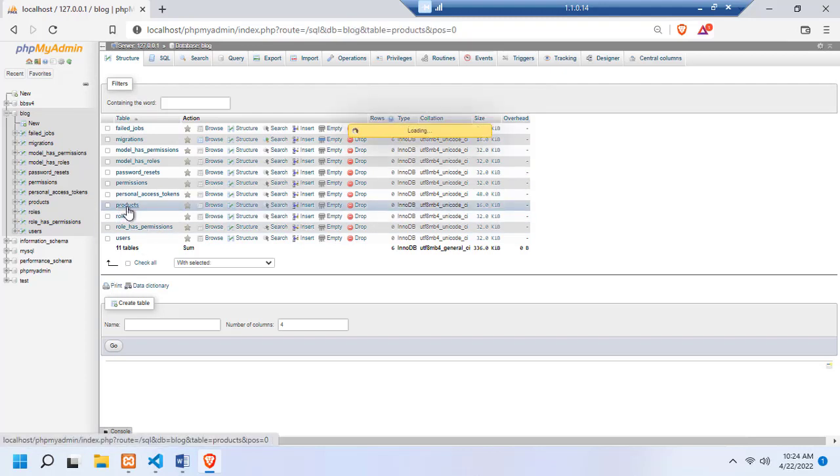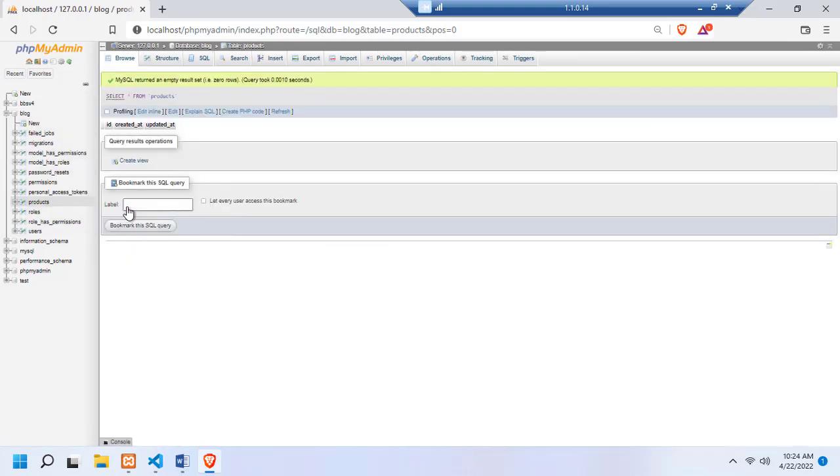Basically it has created our table, this table, product.